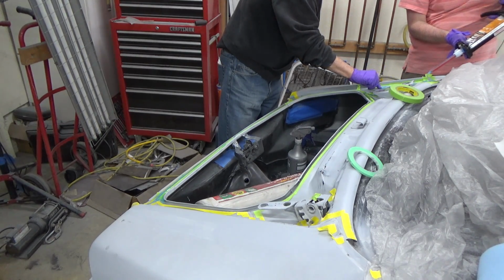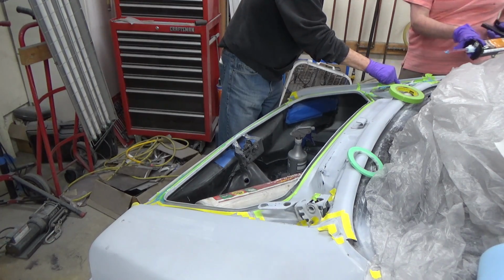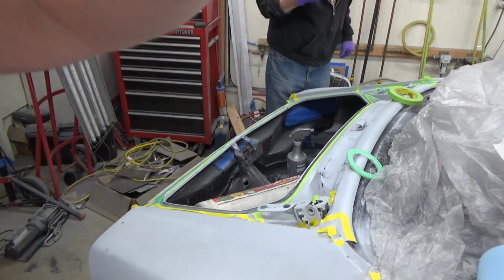Try and get it to the edge of the tape if you can to smooth it all out nice and flat. So you peel it off, it'll look nice. Okay, I'm just gonna come through here. Watch out. To the other side. I'll cut this off for now.